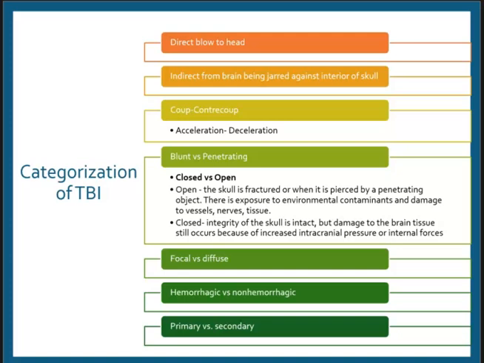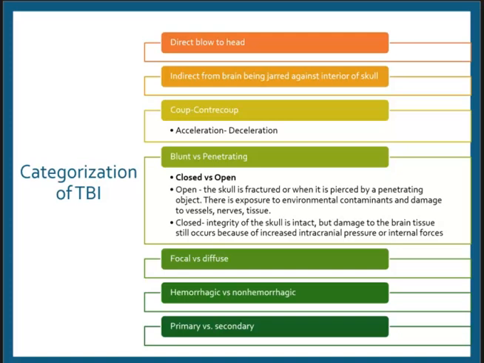That means that it's an open area. Bacteria can get in there. So the skull is fractured, or it's pierced by a penetrating object, and that's going to expose it to environmental contaminants, and that's going to cause further damage. Closed injury, so the integrity of the skull is intact, but damage to the tissue has occurred. That's going to help with increasing intracranial pressure.